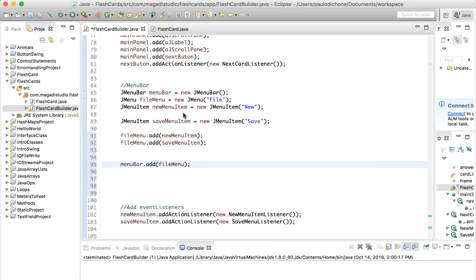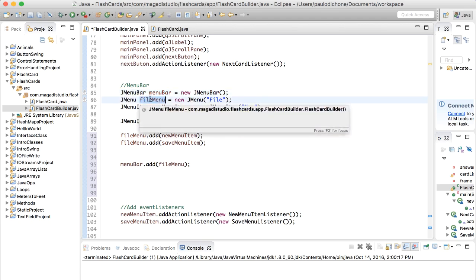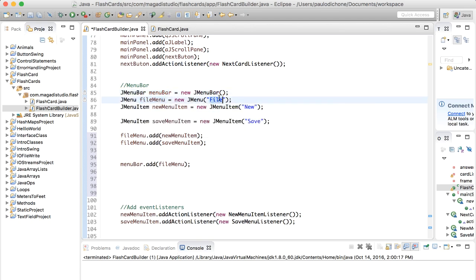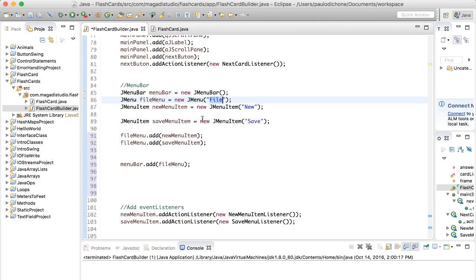I'll repeat myself again because I want you to understand. It can be a little bit complicated. What we did here: we created a menu bar, just an empty menu bar. Think of it as a frame, there's nothing in it. And then we created a file menu, which will have the actual name saying file. Under that, we created the new and save menu items.